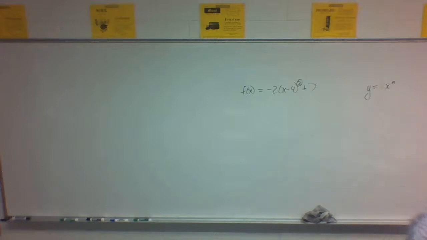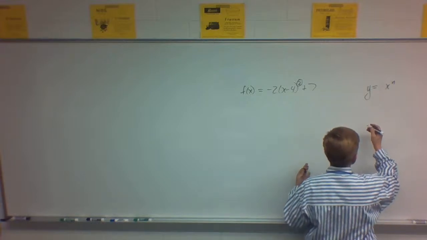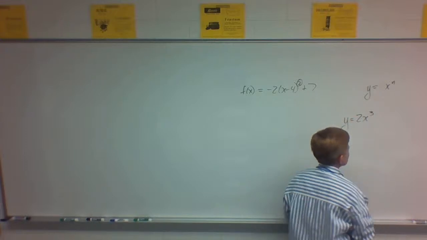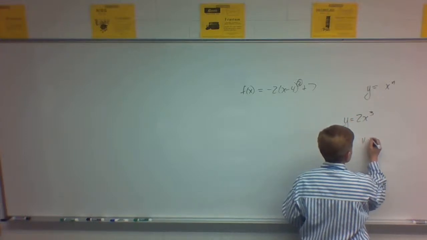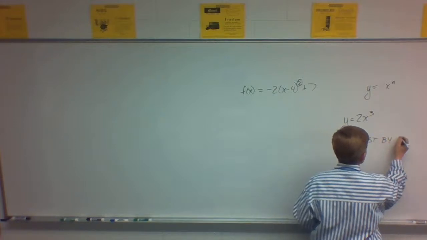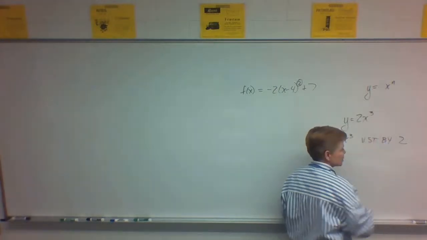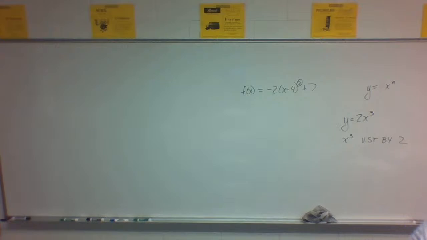That's what I'm saying. Okay, so the first one, which is 2x to the 3rd, I realize that the 3 is obvious, but you still have to state what the parent is. 2x to the 3rd, we would say then that this is x to the 3rd vertically stretched by 2. It is the parent stretched by 2, and you have to identify the parent. That's the only difference between what you've been doing. You have to say it's a vertical stretch of what.